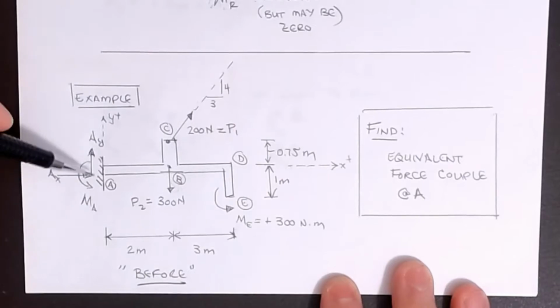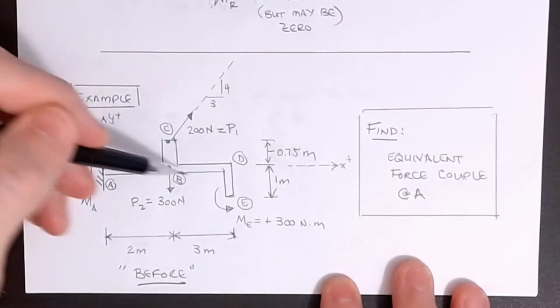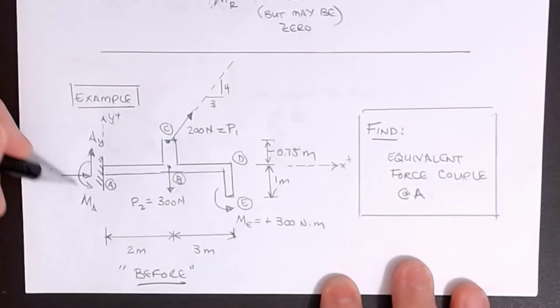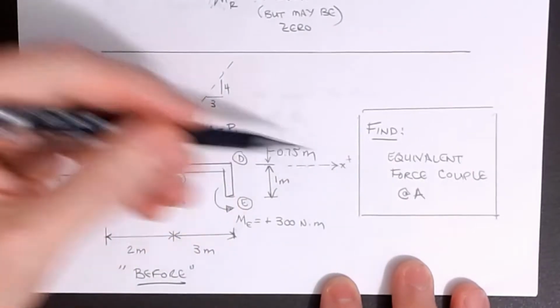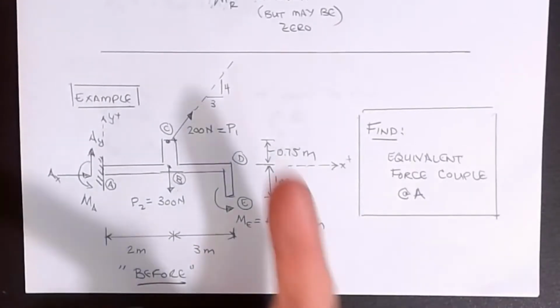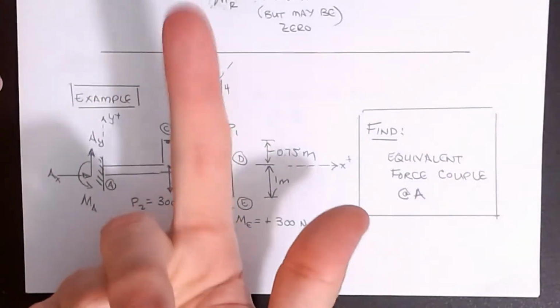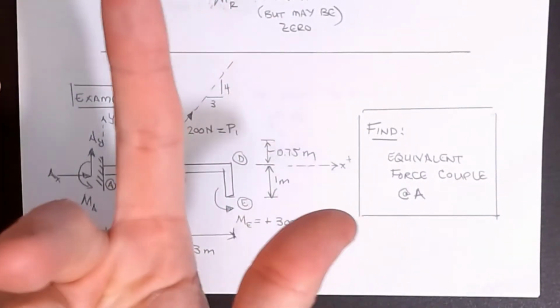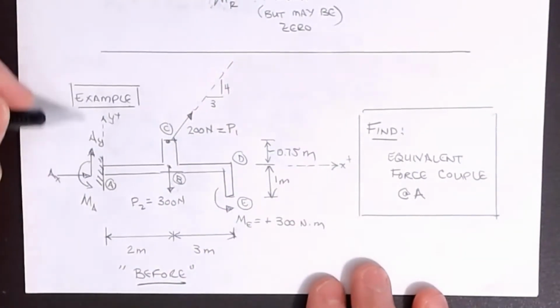What we have is a fixed cantilever system that has a moment at A, an upward reaction AY, and a leftward reaction AX. This is two-dimensional, so my moment is actually acting about the z-axis. I've defined x positive to the right and y positive up, and if I follow my right-hand rule, with thumb x, forefinger y, the middle finger points out of the page. That's your z direction.